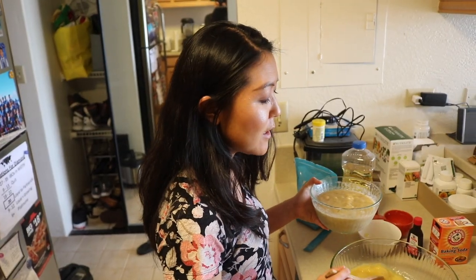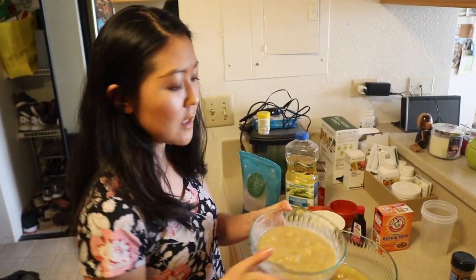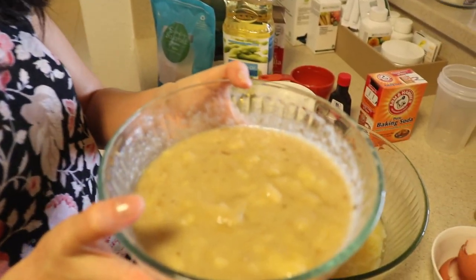Bananas. I used 3 overripe bananas that were ready to eat, like at room temperature, and 3 frozen bananas. So 2 cups is about 6 bananas total. And then I basically just mashed it up and made it look like this. And then I'm gonna now put it in.